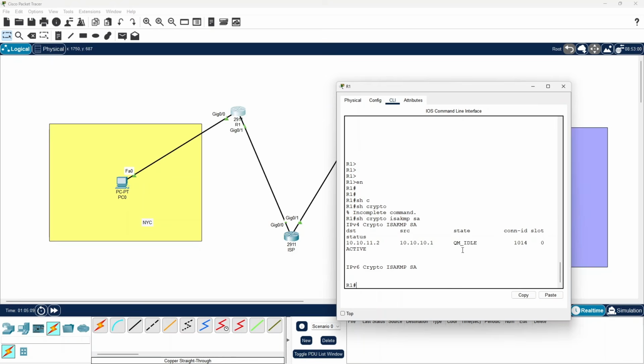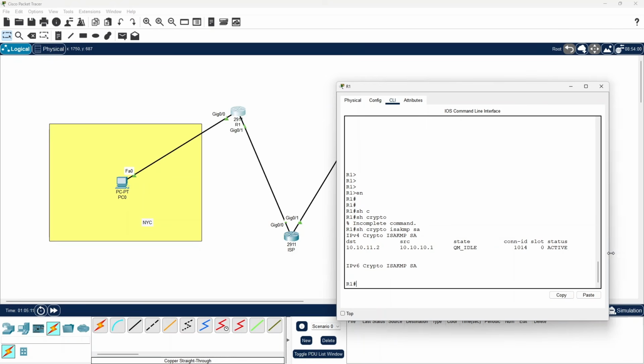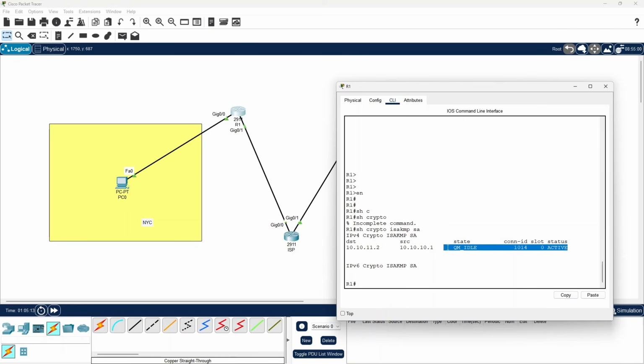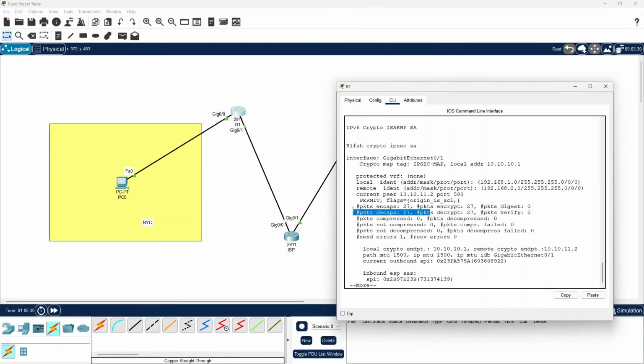So it says idle. Good, all right. Active, meaning the tunnel is active and waiting for the traffic. Okay, and if I do show crypto ipsec sa, we see that we have 27 packets, at the moment it is 27.